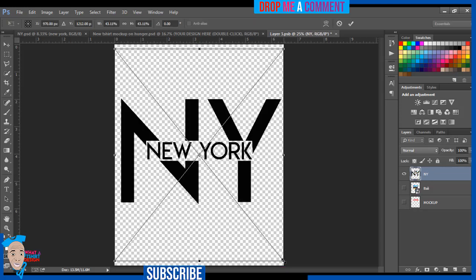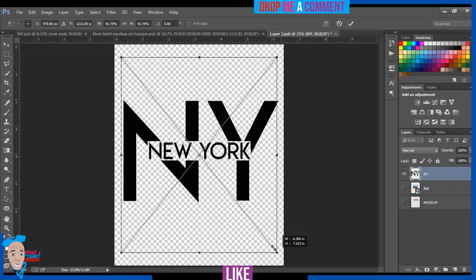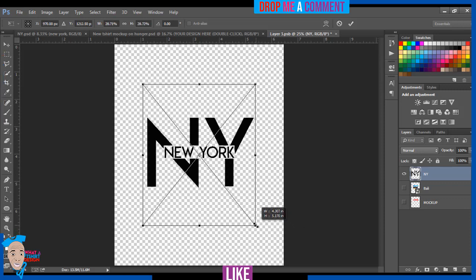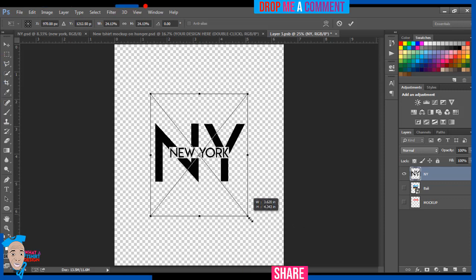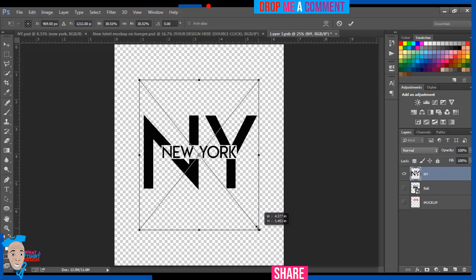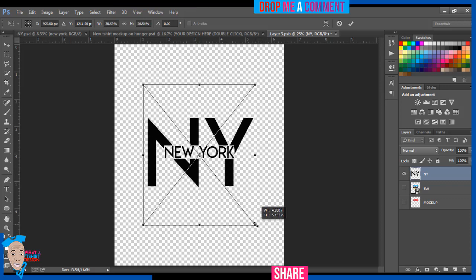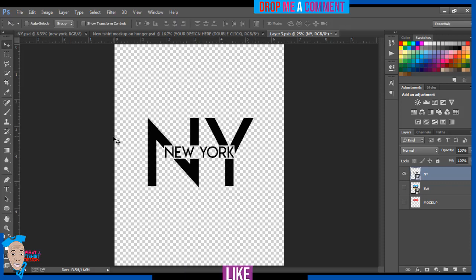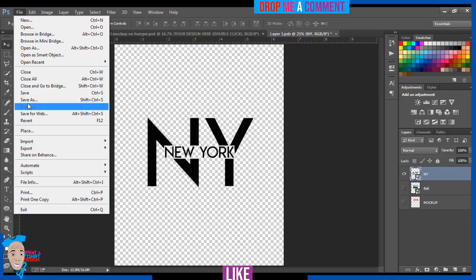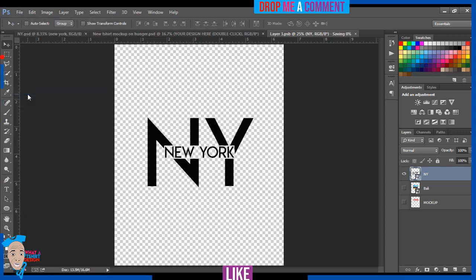So I'm going to reduce it. As I told you to reduce it, Alt key button, Shift button, left mouse key button, pressing the three of them down together. You drag your mouse inwards to reduce, drag outward to increase. So just drag it inwards to reduce. When we are done, remove your hand from your mouse and your other buttons and press enter. And when we save it now, saved, we'll go back to our shirt.